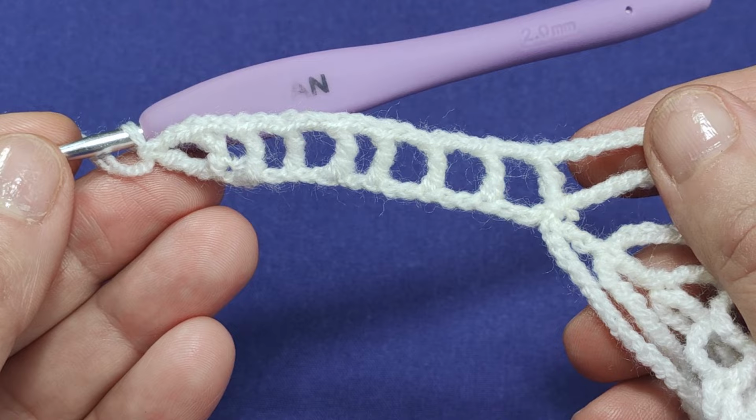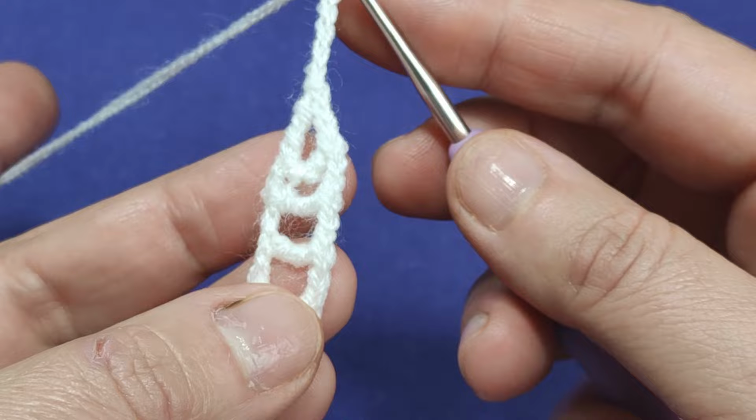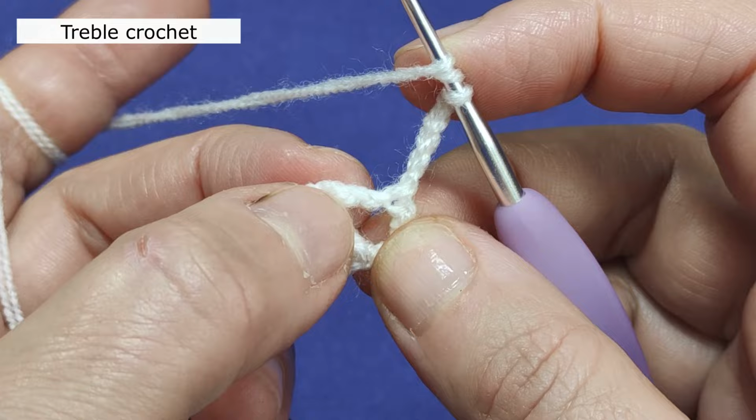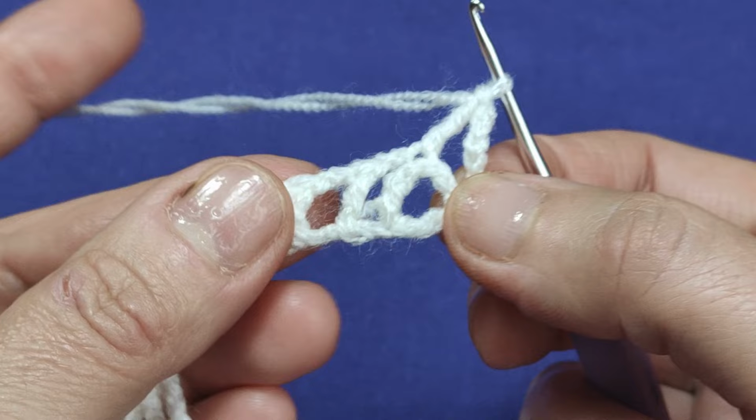Now I am making 6 chains. 1, 2, 3, 4, 5, and 6. Turning back, 2 times yarn over and making a treble crochet here. Like this. It's been like this, dear friends.